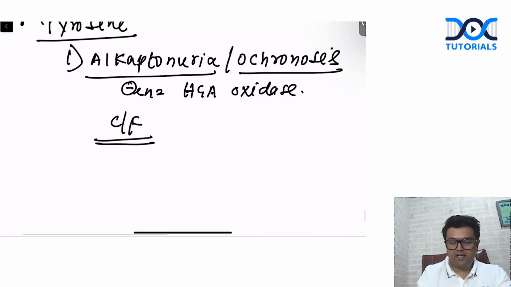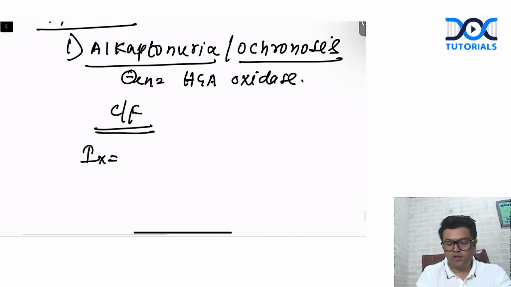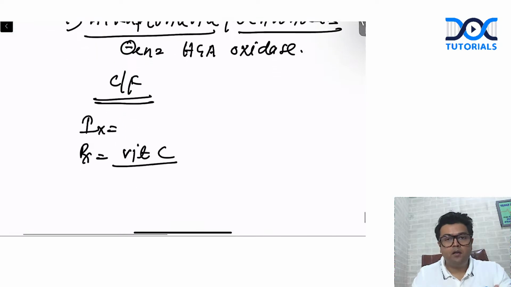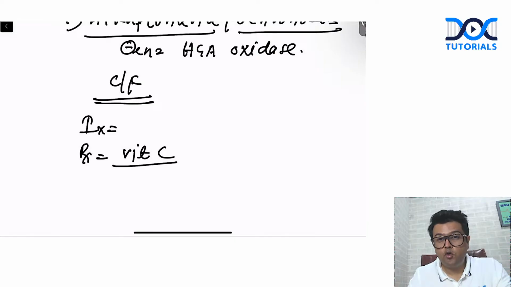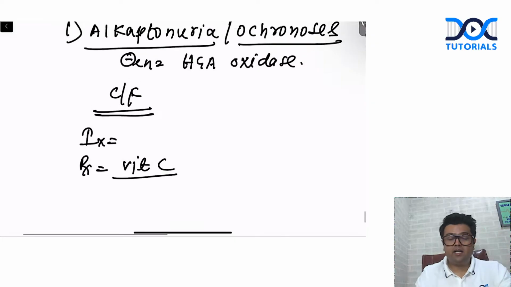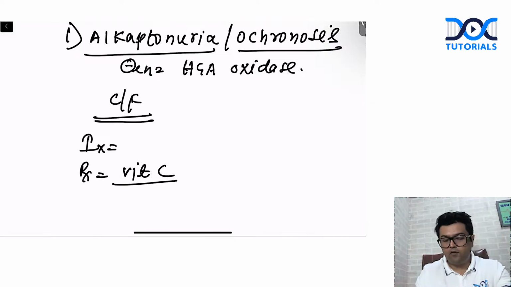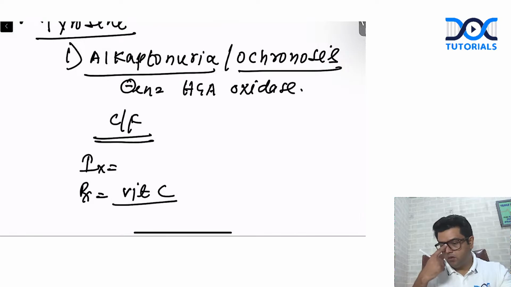Then what is the other disease? In the investigation, again, I told you the same thing: urine, tandem mass spectrometry. In the management, you can use vitamin C, because vitamin C prevents the conversion of homogentisic acid to benzoquinone acetate, which makes alkapton bodies, which cause the disease of the joints, right? How does this patient present? The hip joint, knee joint, the big joints are involved first, not the small joints. The spine is involved, and back pain is one of the earliest features that you will see. So guys, that is alkaptonuria, ochronosis.